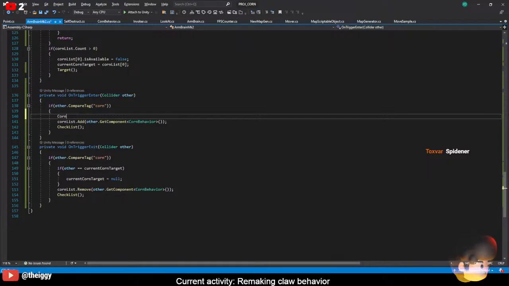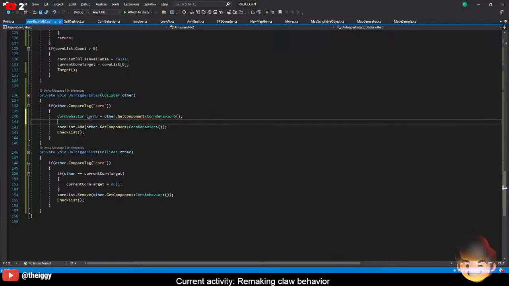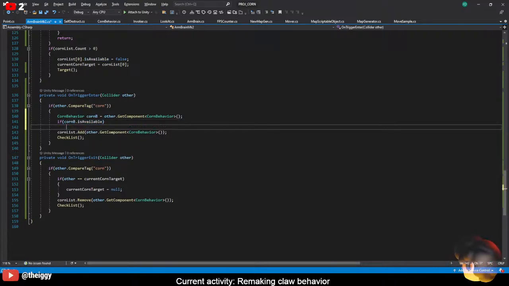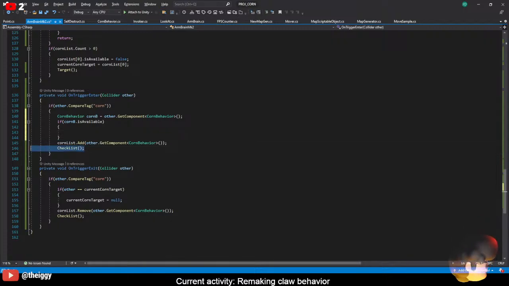So let's do corn behavior. Corn B equals other.GetComponent corn behavior. So if corn B dot available, then we do those things. Only then.